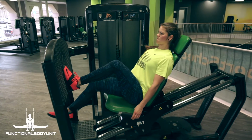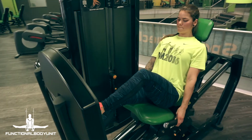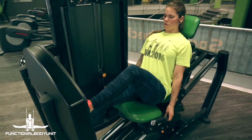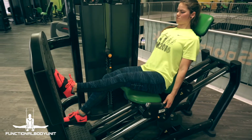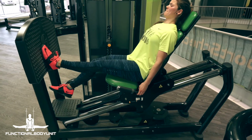A single leg press is a really good exercise for the end of a session because it doesn't require as much body control as a freestanding exercise like the Bulgarian split squat. Focusing on one leg really makes you focus on your muscular imbalances.